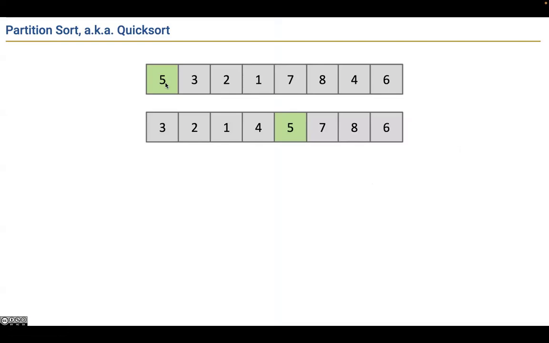So here, I'm going to pick any item to be the pivot. I will choose the leftmost for now. So I chose 5. I partitioned on 5. So now 5 is in its right place. And I know that this 5 is not going to move again because everything to the right is greater than or equal to 5. Everything to the left of 5 is less than or equal to 5. So this 5 is in the right place it should be if the entire array were sorted.